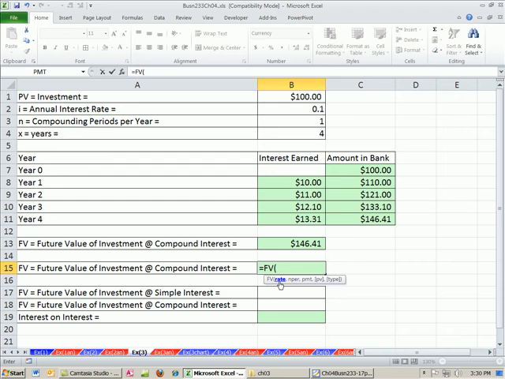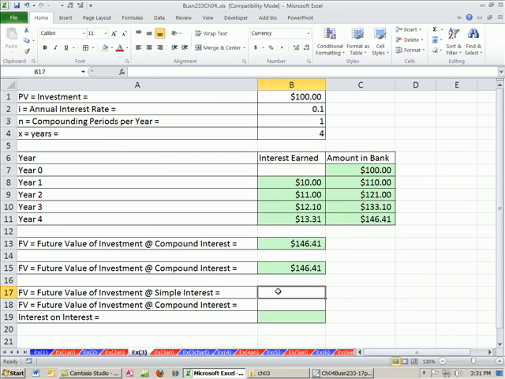Our rate, again, if we don't explicitly do our calculation for period rate and total number of periods, then you have to do it in our formula. Interest rate divided by number of compounding periods. So I divided by n, and then comma NPER, years, or x times number of compounding periods, or n. You can see how the screen tip is polite. Comma. We don't use that one until our next chapter. Comma. And the present value. Oh, yes, that has to be negative because it's going into the account. We're depositing it in there. And we should get the same exact answer.